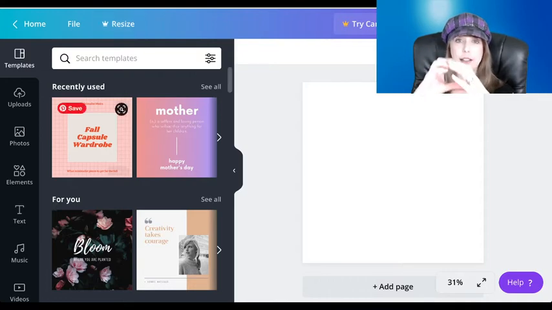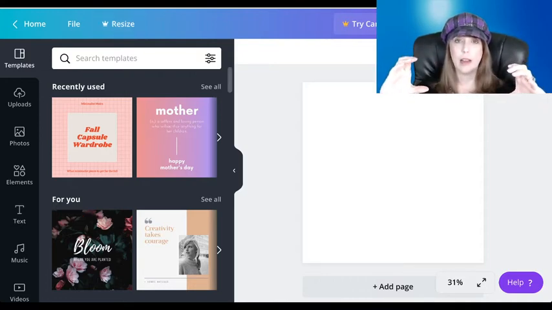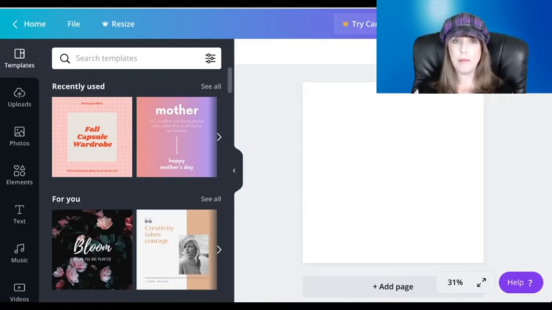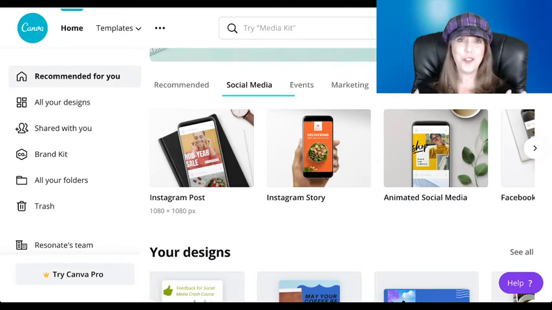So you create it in Instagram Square, but you also want it on a landscape for Twitter. You can resize it. You can create folders to organize if you have a lot of content. That comes with the paid plan. Team members, you can save your branding colors and logos in the paid version. Lots of tutorials on Canva, so if you are not familiar with it, take a minute, go to YouTube, Google Canva tutorials. They'll walk you through it. It is pretty easy to learn, just takes a little practice.